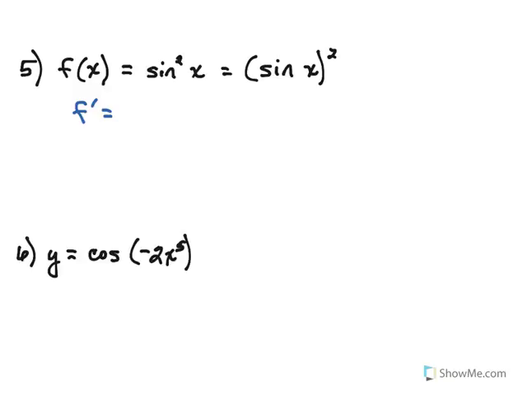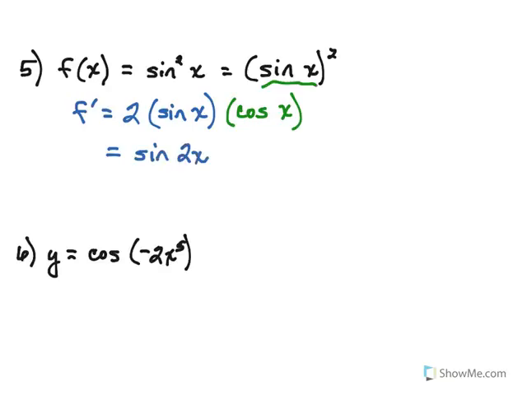So taking one derivative at a time, we're going to start with the outside squared function. That comes to the front, keep the sine of x, and now it's essentially raised to the first power. If you find it helpful to put it there, you can. Otherwise, you can just omit it. That's fine. And now we need to multiply by the derivative of the inside function, the derivative of sine, which of course is cosine. Now looking at that, hopefully it hits you in the head. This is a double angle identity, which is sine of 2x. Again, double angle identities, and knowing those definitely comes in handy.